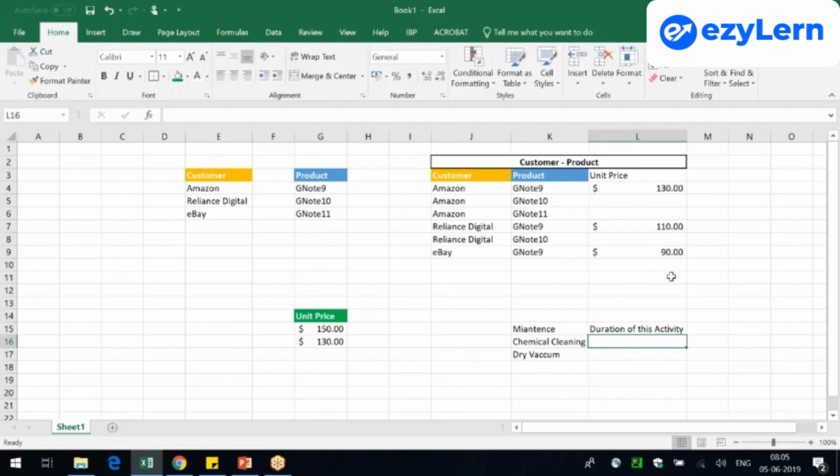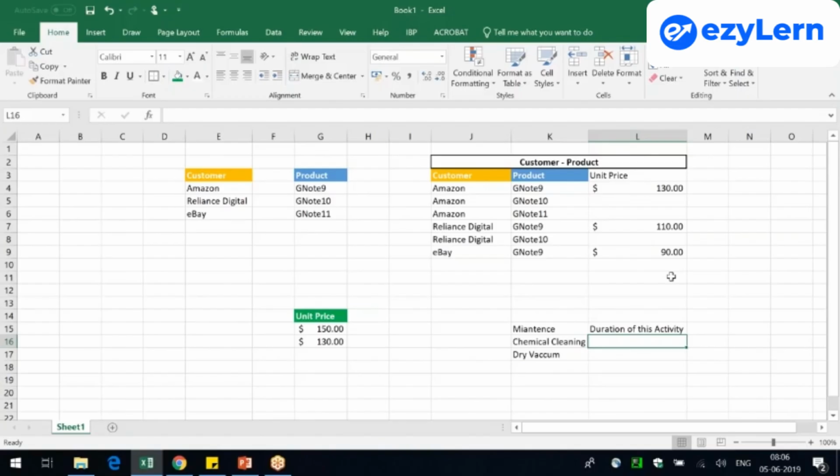So for a type of resource, if it is a manual assembler, the same chemical cleaning activity takes 10 hours. If it is a robotic assembler, it will take only 2 hours. So my duration will make more sense if I have other dimensions with me. I need a resource dimension, location dimension, and maintenance ID dimension.